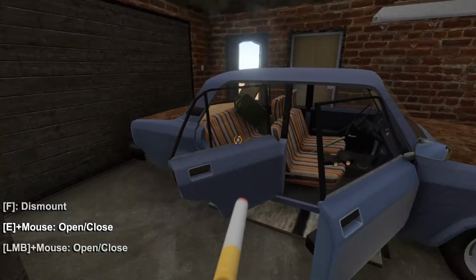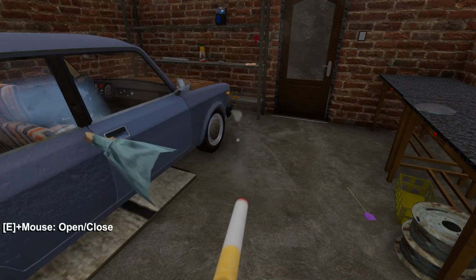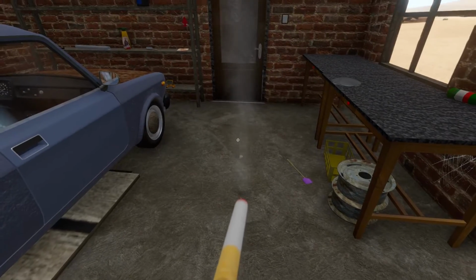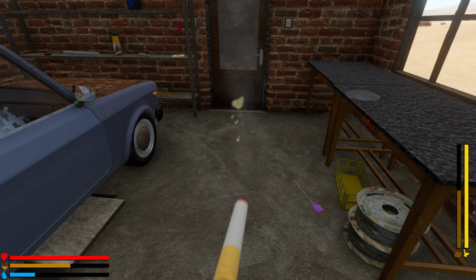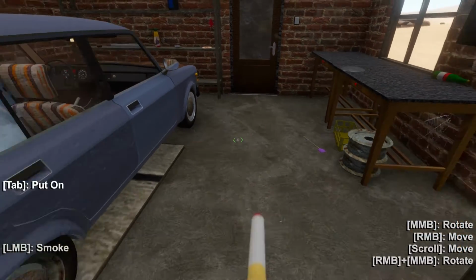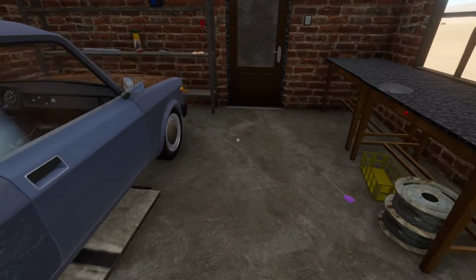Let's get in. Stupid bloody game. Keep holding the button for that. I like the door mechanics. That's something. How do I spit this out? Don't want to smoke. Okay, alright. I'm just clicking all the buttons on the mouse. How? Oh, hang on. F. Thank you!